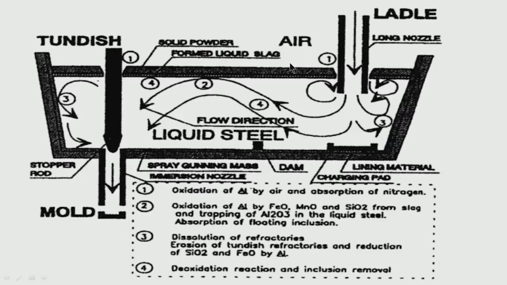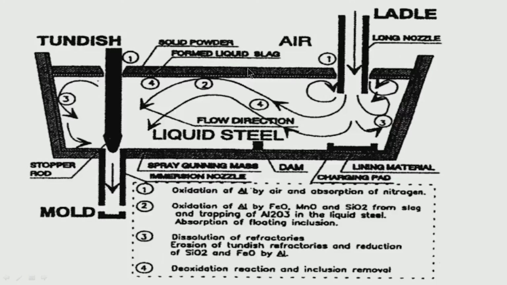So, normally it is rice husk which is used, it is a good insulator, but the carbon in rice husk is very important. The carbon in rice husk should be low, otherwise there will be carbon pickup, but that is the top level of the slag. Below that there has to be a basic slag. Why basic slag? Because, again I am repeating, this basic slag should not contain iron oxide, MnO and SiO2, otherwise this slag will react with dissolved aluminum in liquid steel and generate alumina, which may contaminate the steel. So, we call it a 2-stage slag.